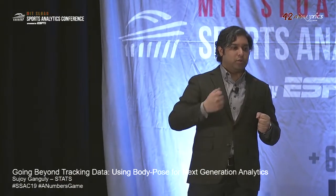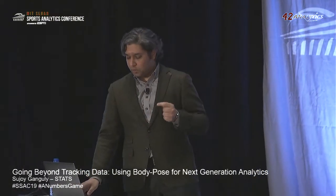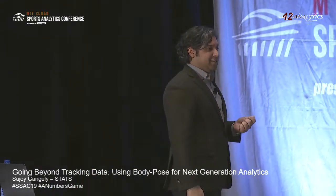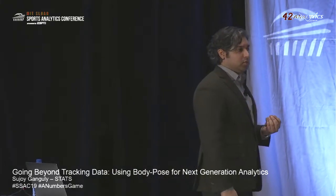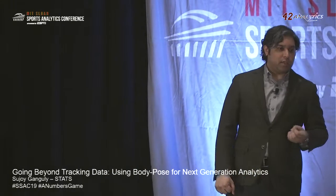When they come back, you want to know it's the same person. This is a particularly challenging problem in sports, as I'll talk about in a second. We also need to contextualize that data with event detection or action recognition. And then lastly, you need data quality assurance and data annotation tools to feed back into the system, to make the system better. Every time it makes a mistake, you want to correct it.